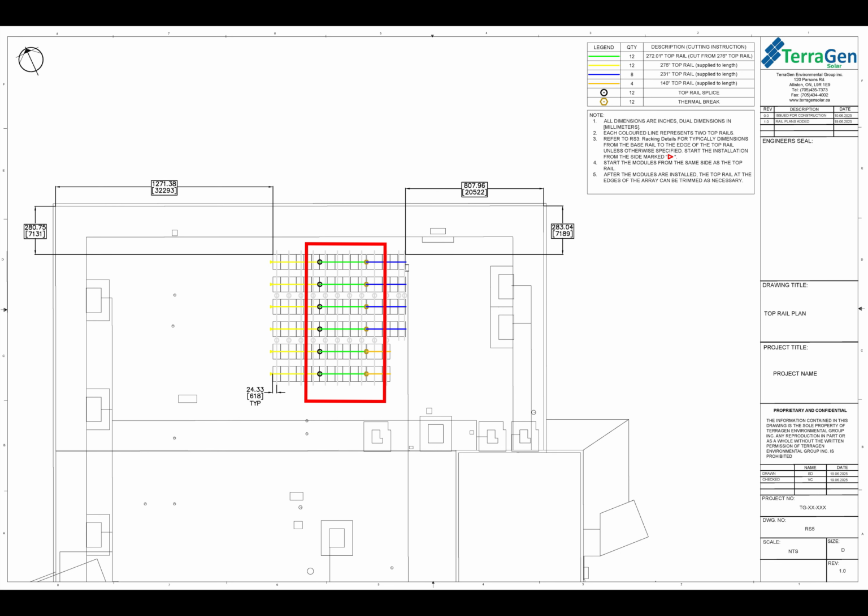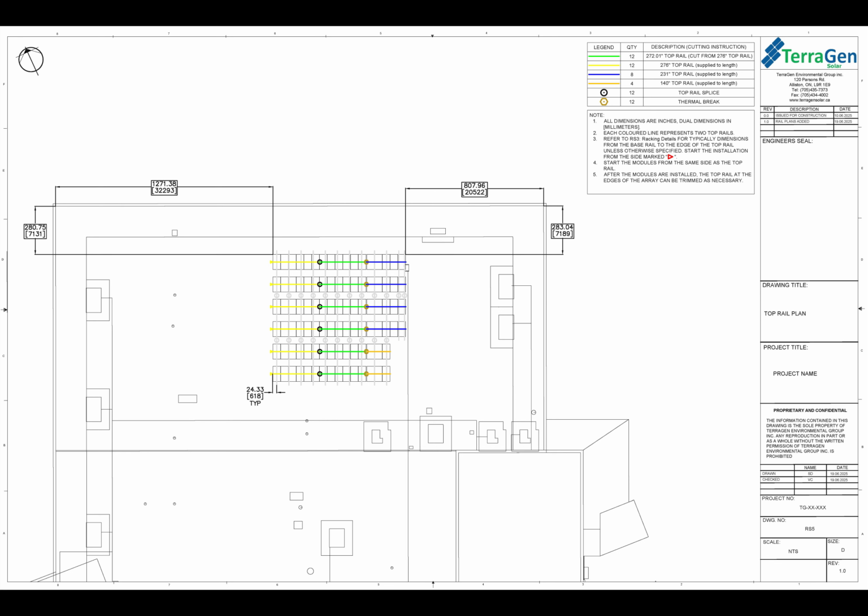So where you see a brown hexagon on your top rail plan, this is where you will increase the space between your modules from 20 millimeters to 122 millimeters. And instead of installing mid clamps between the mods, this is where you will install your end clamps. Because the space between the modules is increasing, a regular length top rail could not fit there, hence the reason to cut your longest top rail length to the length provided for the green rails and install that rail instead of a full length rail.